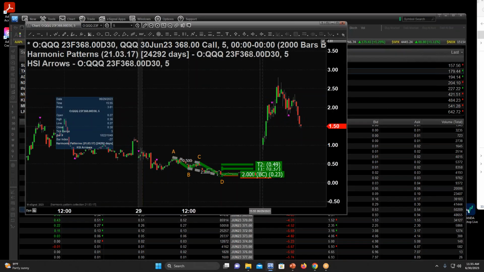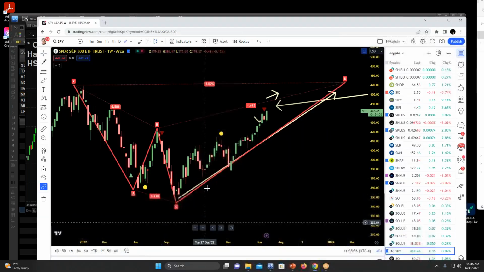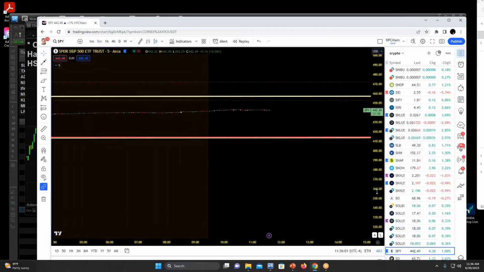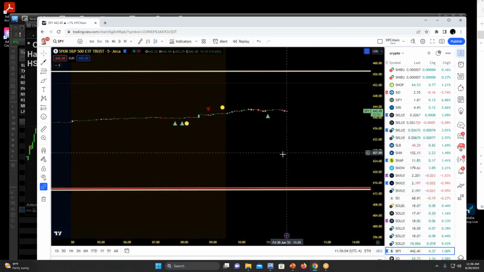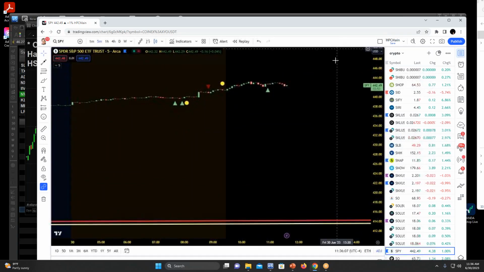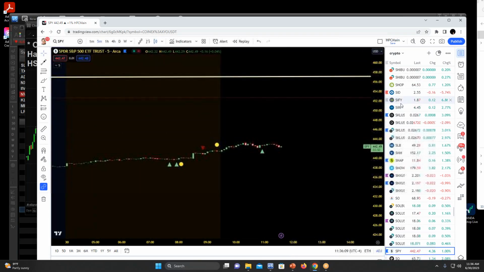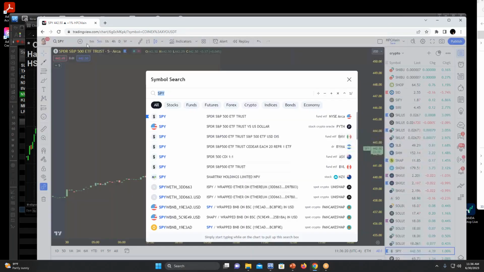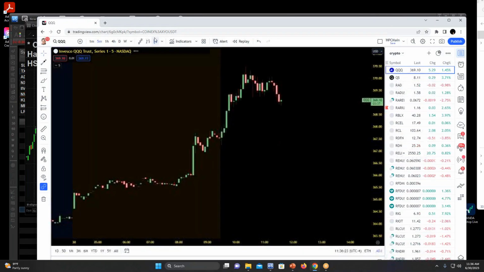Maybe those puts are the play, but I don't have too many 5-minute bearish patterns yet coming together, actually linking up with 60-minute. Look at the SPY, 5-minute. We're about to get a yellow dot, and this is a good thing to bring up. We're going to check back of that HSI arrow with the SPY at 442. What about the Qs? And this is a good one, just hypothetically.